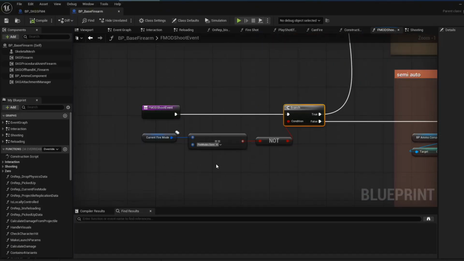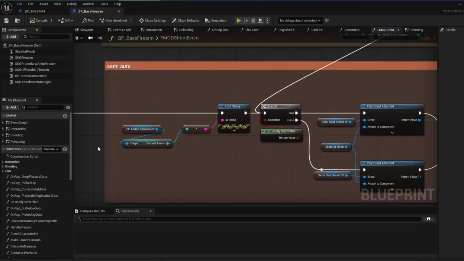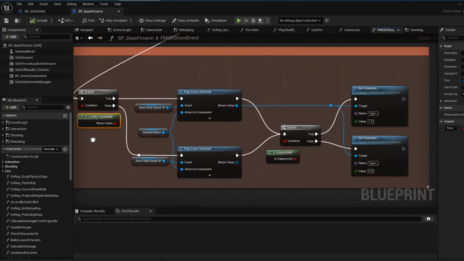And finally, let's open up the Unreal project. We'll be taking a look at the FMOD function responsible for the shooting part that I've put together. First, we're checking what fire mode is active, and then we trigger the corresponding section, either semi-auto or full auto. Let's start with the semi-auto. First, I'm just printing the amount of ammo in the rifle to see if it works right. Since the project was multiplayer oriented, we have to check if it was fired locally or not. In our case, it's going to be local.